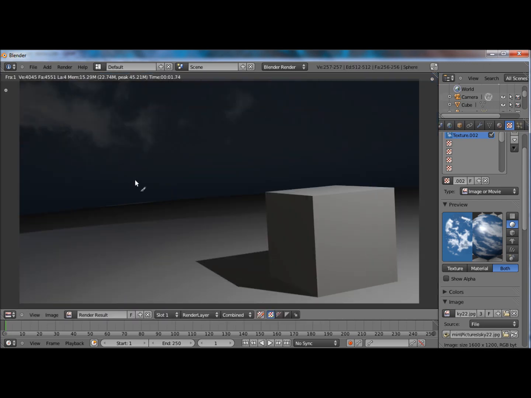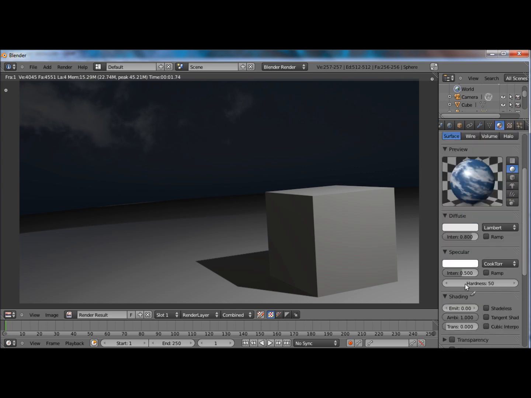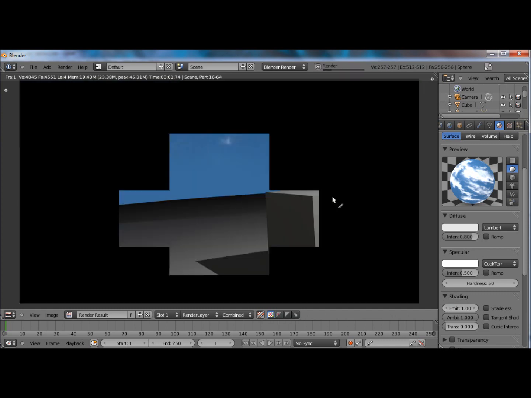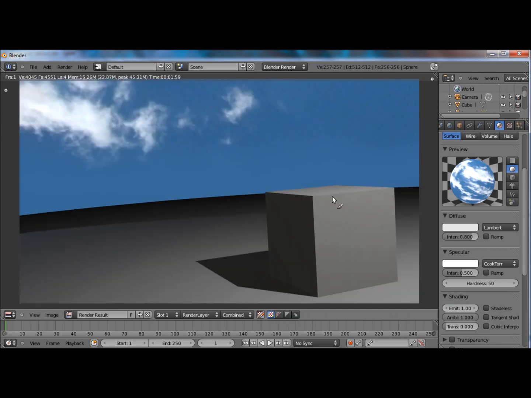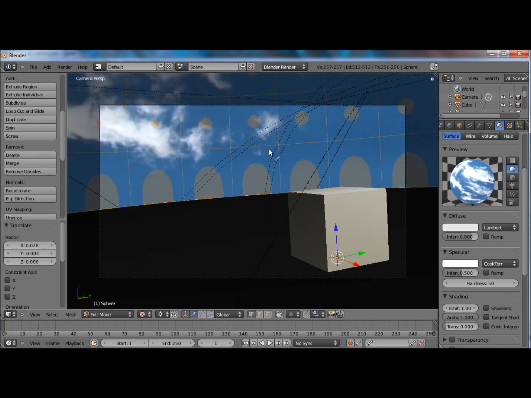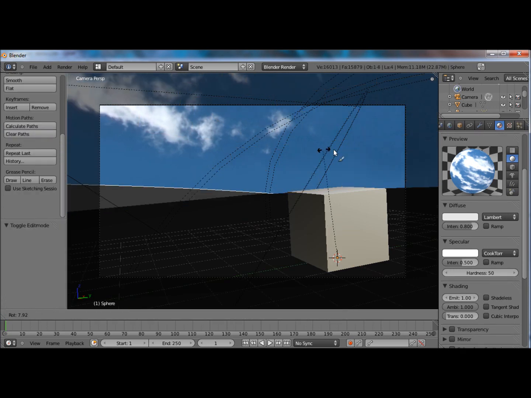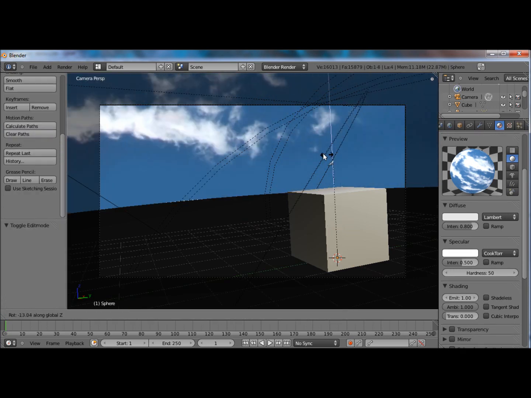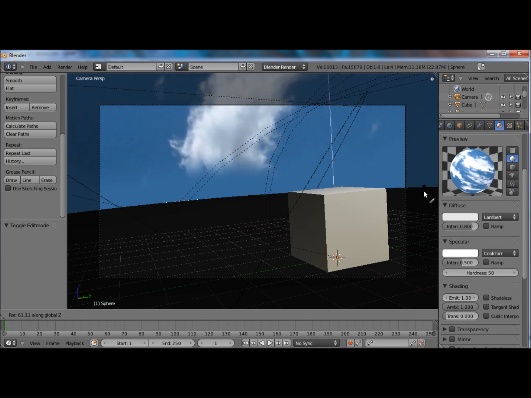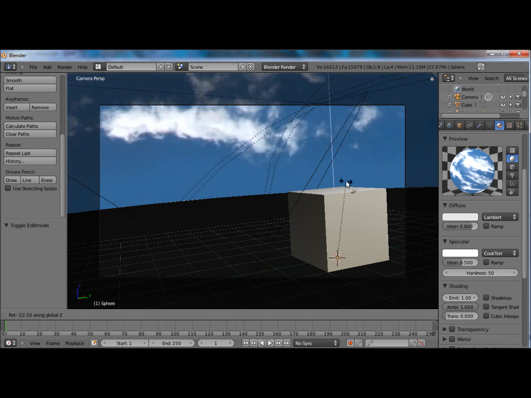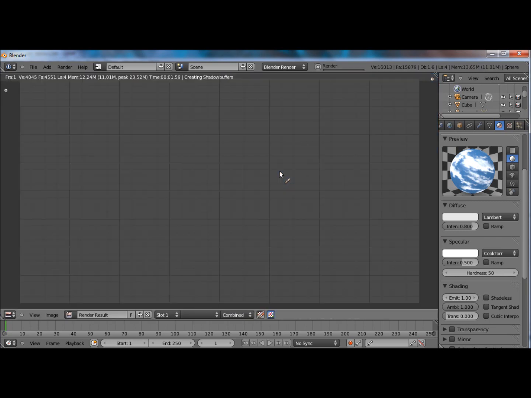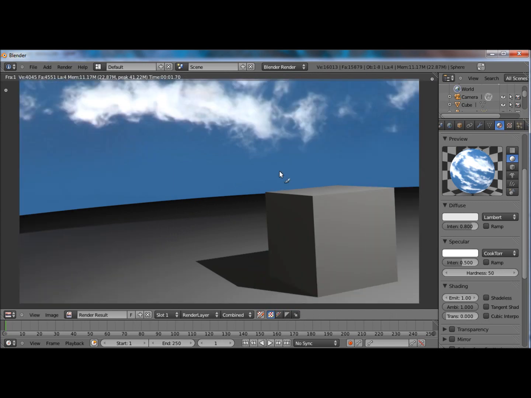And it doesn't look very good. It's dark because the lamps that I have positioned are only on the cube and not out there. So to fix that, under material, we want to give it an emit value so it can have its own light of 1. And there we go. Another cool thing about this is if you rotate the sphere on the z-axis, you can find a better cloud picture. If that doesn't suit your need, there's other ones, like right there. That looks pretty good.